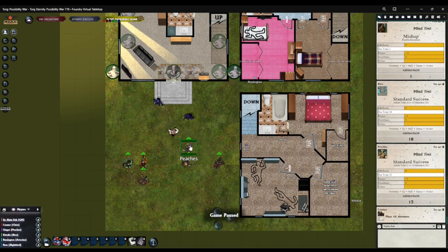Peaches, if you will look at your token in the yard, you'll notice that you're in front of the rest of your friends. So you did not see Chris suddenly look up. He had a roll of 19. He had the best out of all of you. So he was the one with an action total of 19. He was the one who was able to see more. That allowed me to play that alertness card. Otherwise, I wouldn't have known.